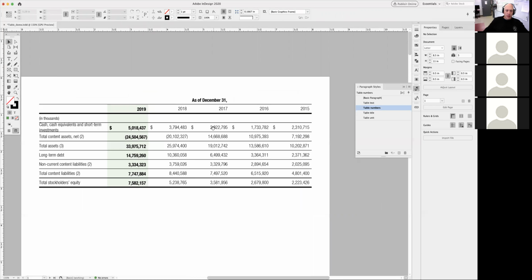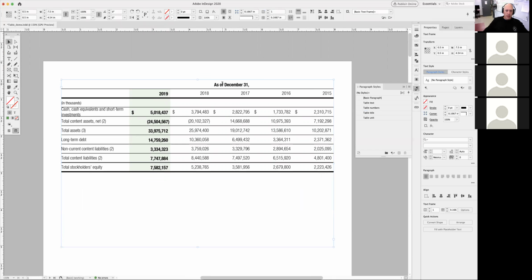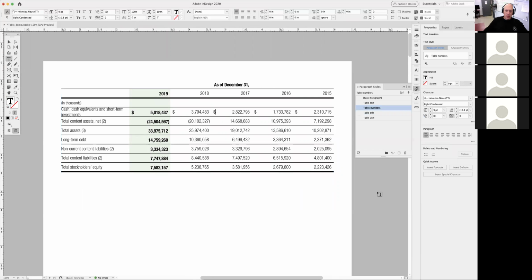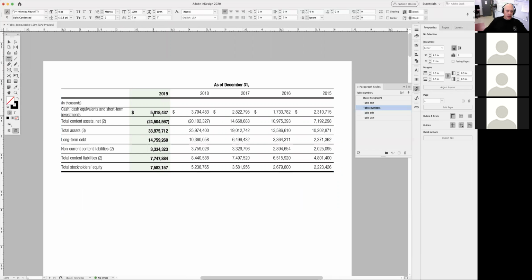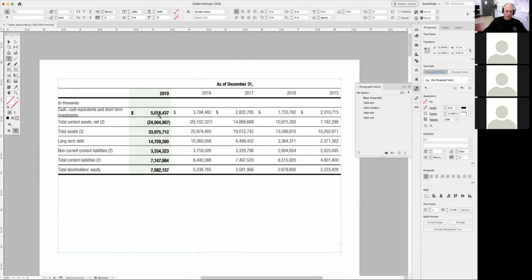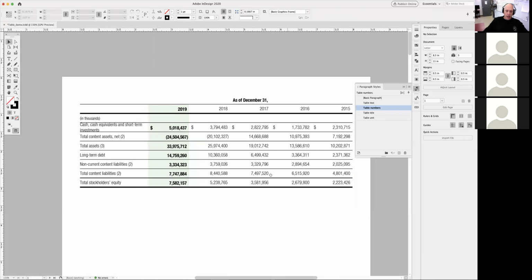So again, remember, your paragraph styles and character styles are your friends within those types of documents. And you can also set your table styles as well. So the whole thing can be pretty much set up the same way, where you have a header row, and a number of rows you have, and what the dividers are, etc. So that'll be for another day. But again, your tab character is the important one. How to make a tab character within a table. Align it to the left, give yourself a little inset from the right-hand side, and then your tab aligns to the bracket, which is right here. So your numbers are perfectly aligned. And that, my friend, is what accountants want to see.